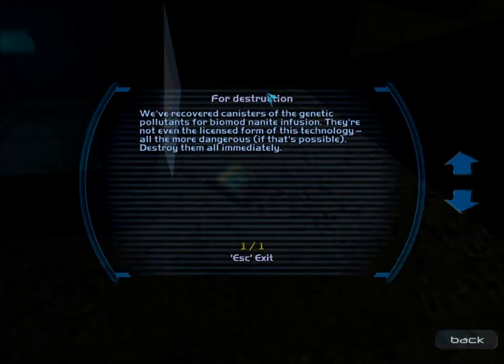For destruction, we've recovered canisters of the genetic pollutants for biomod nanite infusion. They're not even the licensed form of this technology, all the more dangerous if that's possible. Destroy them all immediately.